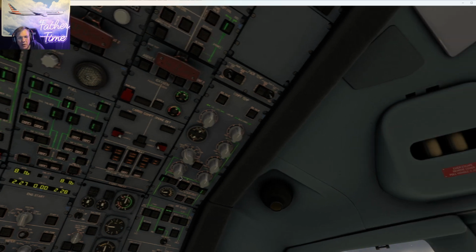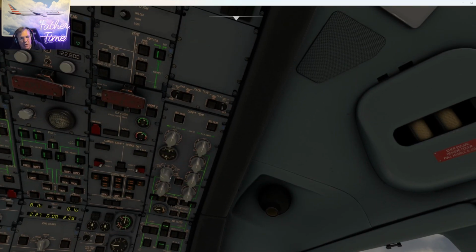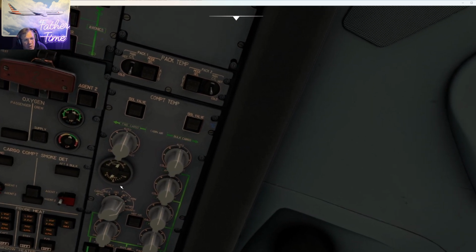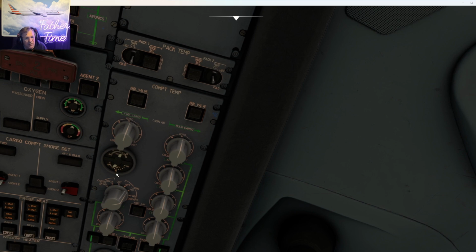Move on over there. If you really want to look at the cabin temperatures, see that, these are the cabin temperatures. The duct temperature is down around 18, and the cabin temperature is 25, which is what, about 75. That's why we're cooling it off. It's 81 degrees out there, 27 Celsius. And you can move these through the cabins, check your cargo temps. Anyway, I just thought I'd show you a little bit of action there.